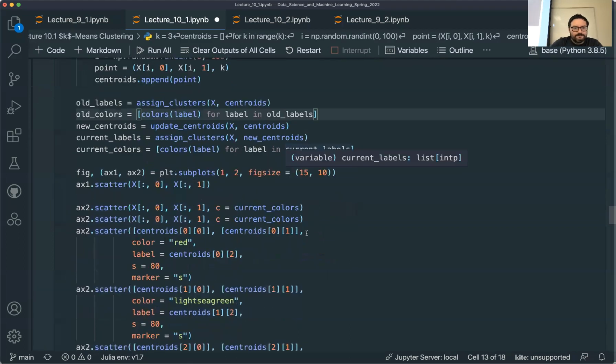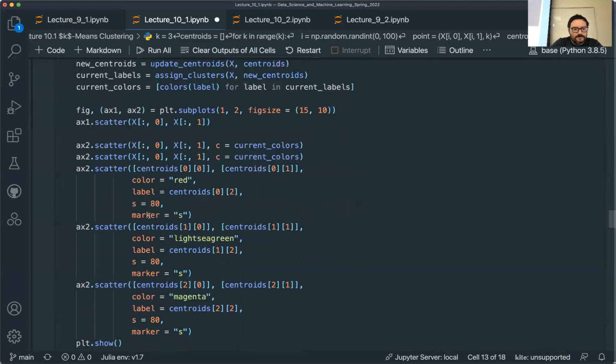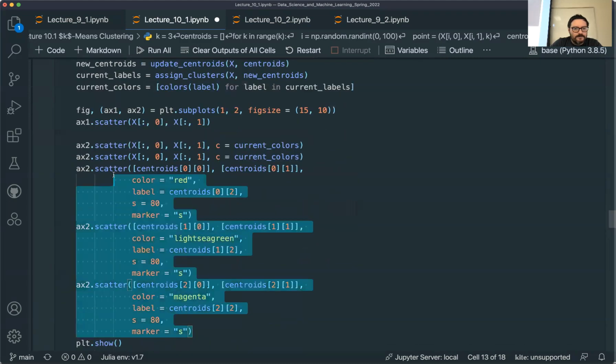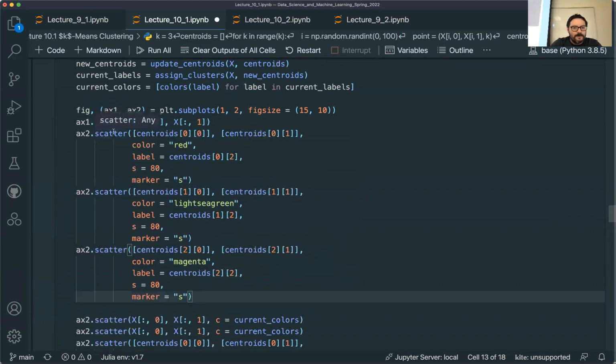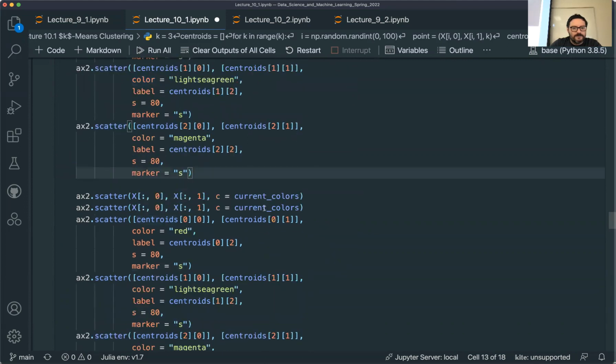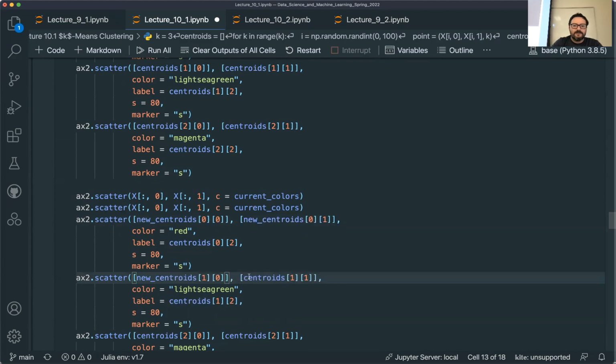And then there's AX1. So then here, this is going to take me a second to make it look nice. So centroids, this should be down here. This should be new centroids. I'm just doing this to illustrate how they're moving.